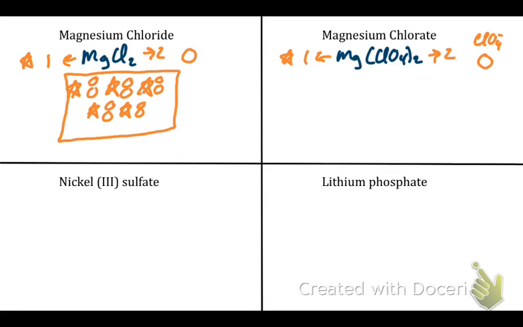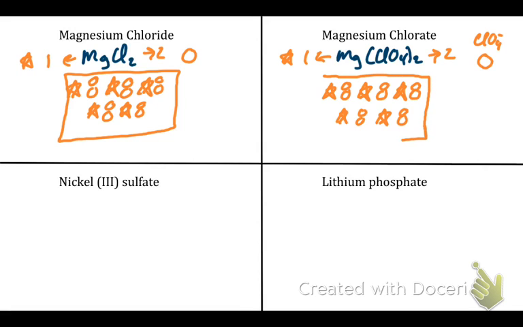Okay? Over here, I have magnesium chlorate. Magnesium chlorate also has a 1:2 ratio, and you'll notice if I draw this one, I draw 1 magnesium and I draw 2 chlorates. Now, as you're watching this appear, you may notice that the 2 pictures are identical. And the reason they're identical is because the ratio of ions in the crystal lattice is the same. Because they're the same, the crystal structures as we draw them look very similar. Now, when we get to solutions, you'll understand why we have to count ions this way.